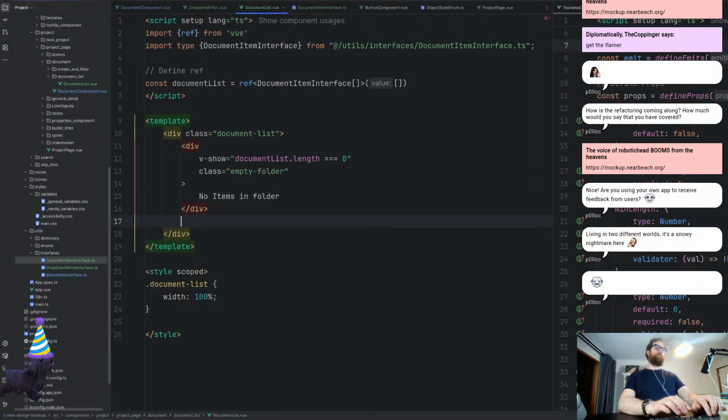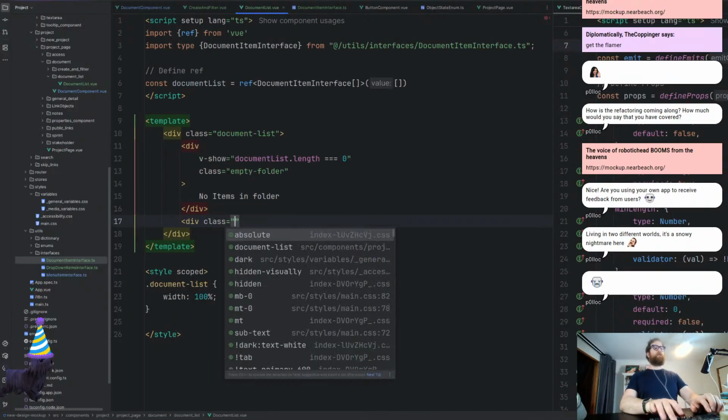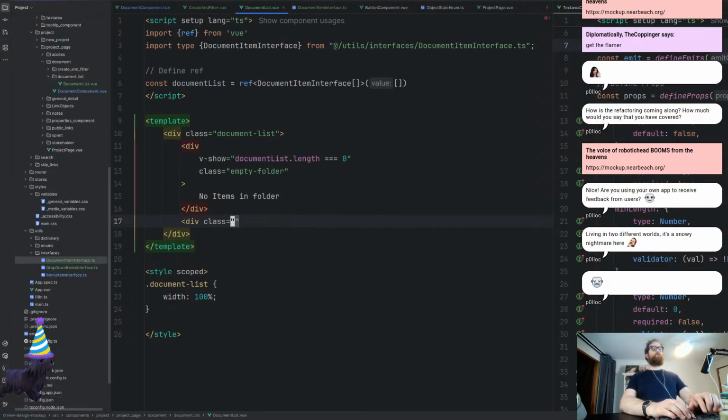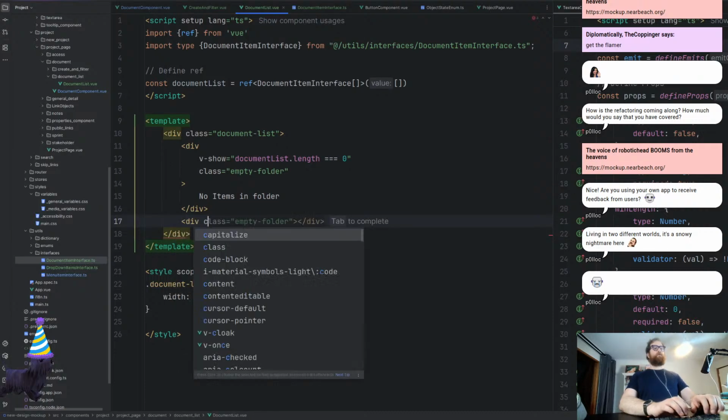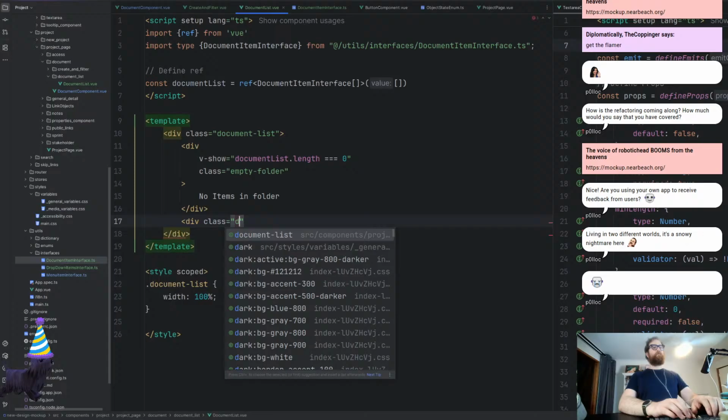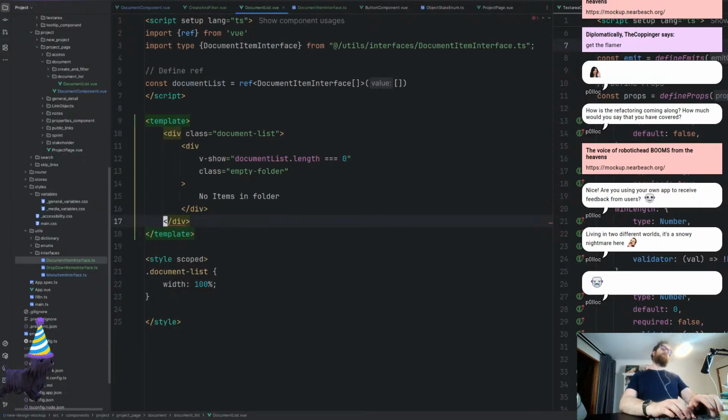And we'll have no items in folder. And then div class equals document list. Oh, we can't have document list.